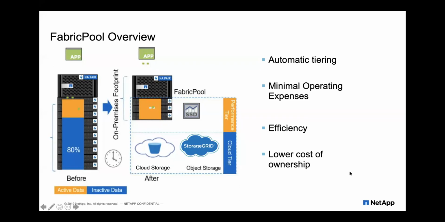So NetApp created FabricPool, and what FabricPool allows you to do is link your aggregate to an external storage capacity. That can be either cloud storage or object storage, including NetApp's on-prem StorageGRID, or of course the virtualized version of StorageGRID. We deem those tiering providers our capacity tier. And the term we use for our primary storage is the performance tier. So performance tier for your primary storage and capacity tier for your cloud and object storage.